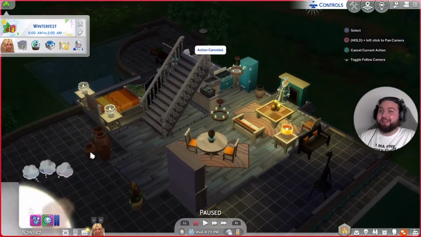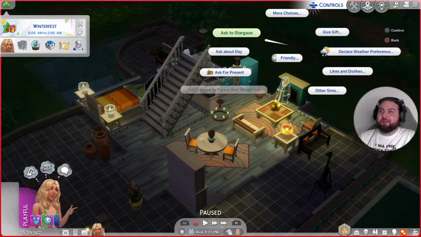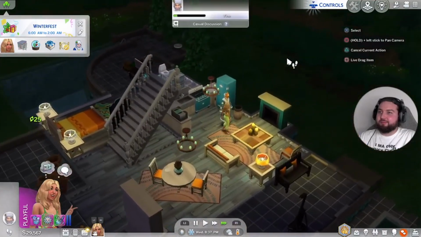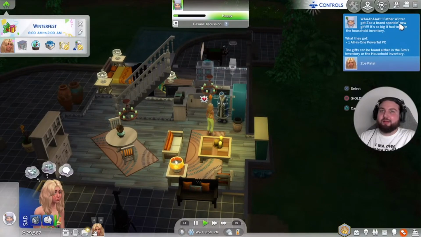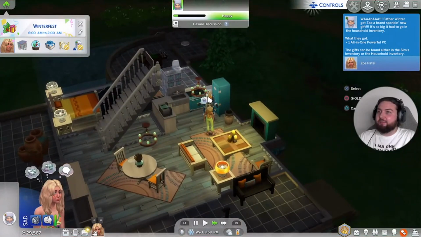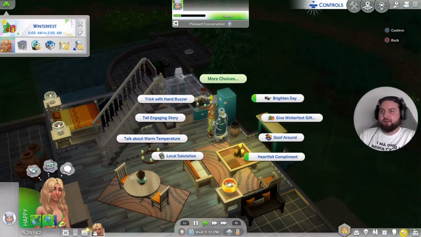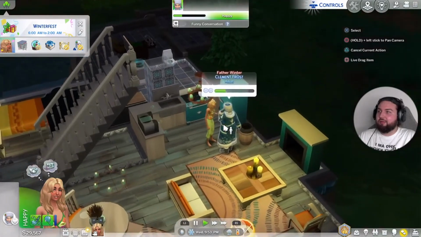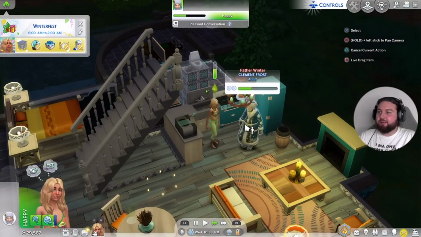Father Winter is already here. This is so cool. Let's ask him for a gift. Ask for presents. Oh, she did. Got Zoe a brand sparkling new gift. One all-in-one powerful PC. That's a pretty good one. Maybe she can ask him for advice, for example. There are things we can do with Father Winter. Maybe we can do a little bit of flirting. She's a newly single woman, why not? Maybe just ask him for advice.